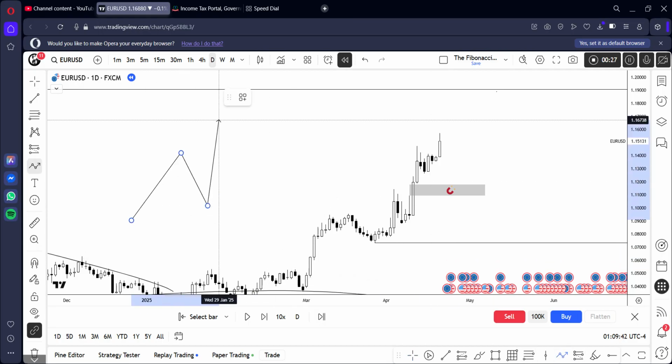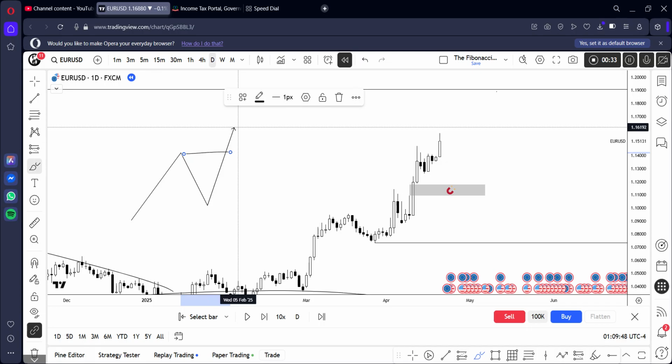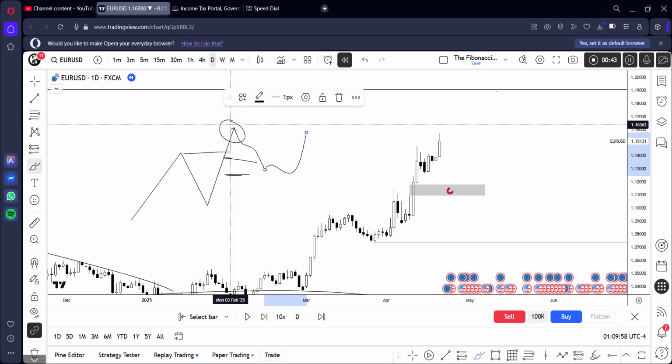Price is moving like this. When it moves like this, it takes out the buy stops right over here. Now we are waiting for the retracement, for price to reach up to this internal liquidity area. We can also trade that movement counter-trend, and then continue higher with the trend.